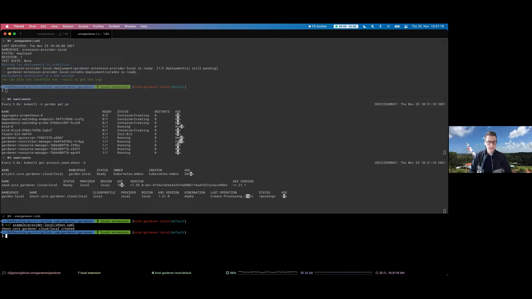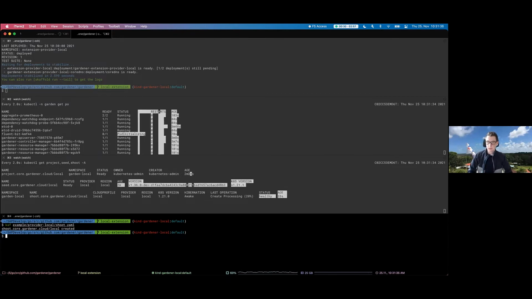So this is quite a game changer for us, I would say. And we wanted to have this for years, basically. We also want to use it in end-to-end tests to verify our pull requests. So we are currently in the last steps of finalizing this to make it ready for everyday use case.